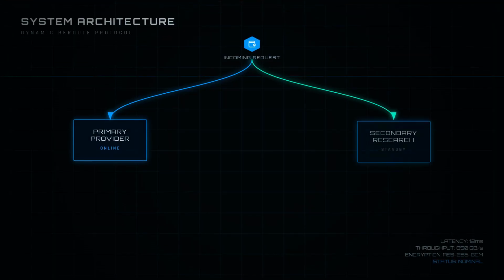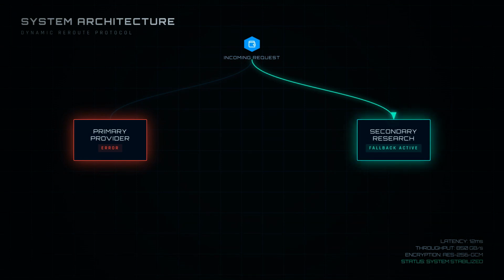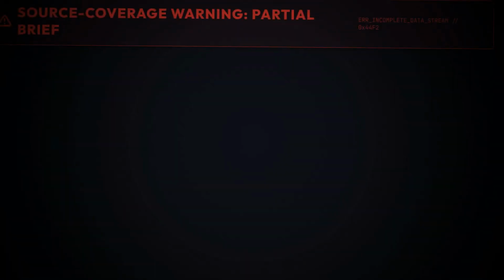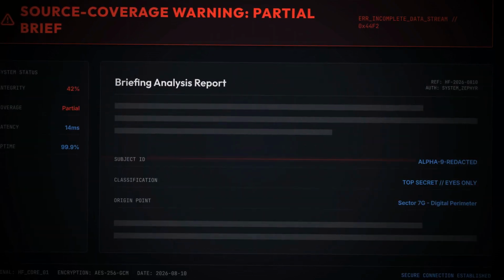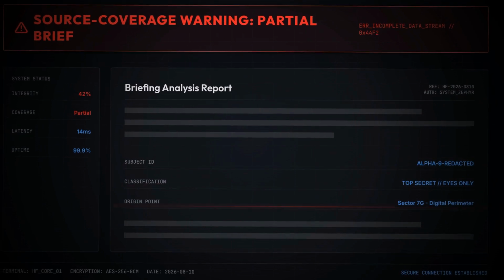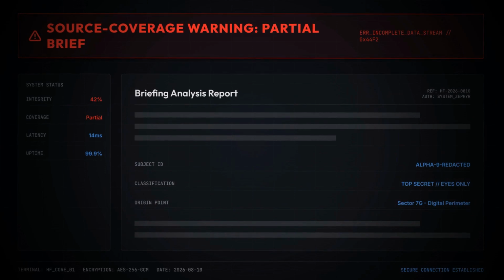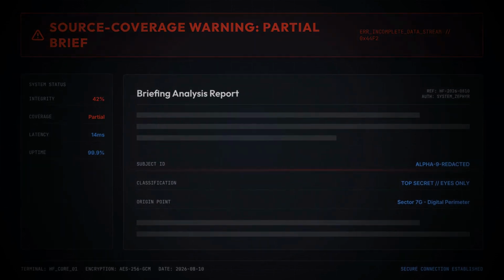If the preferred research provider fails, the system may use a pre-approved secondary research provider that receives no patient data and has the same citation verification gate. If the search connector is unavailable, the job may return a partial brief with a source coverage warning. It must not convert incomplete retrieval into an authoritative statement that the literature is silent.